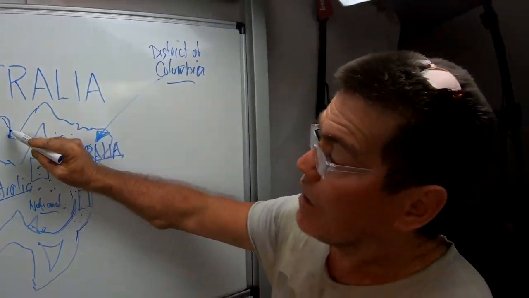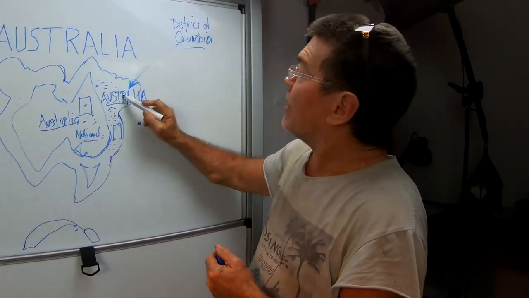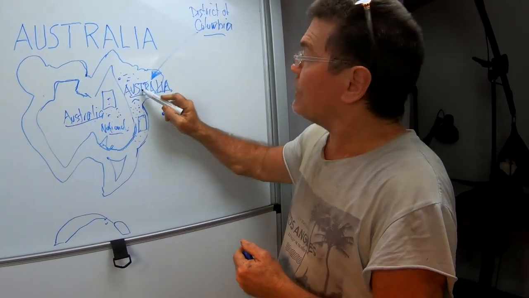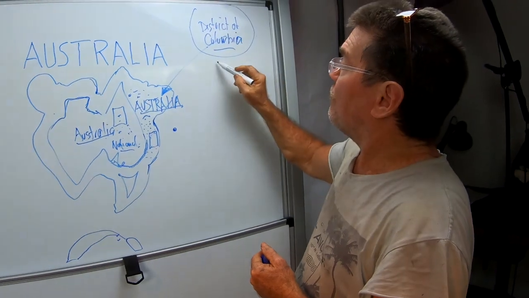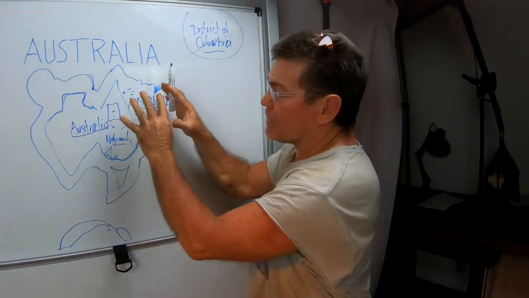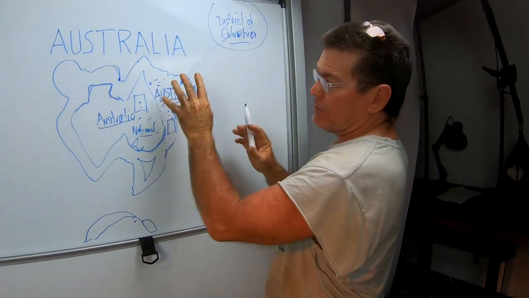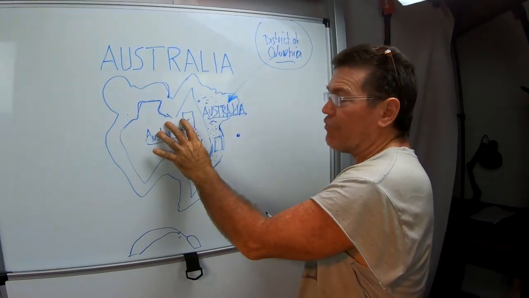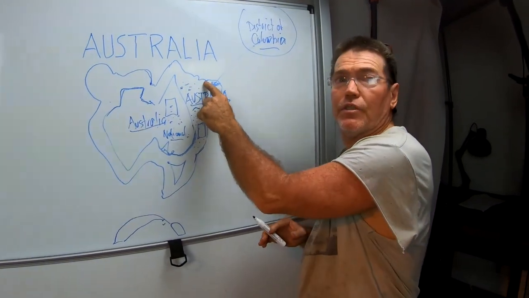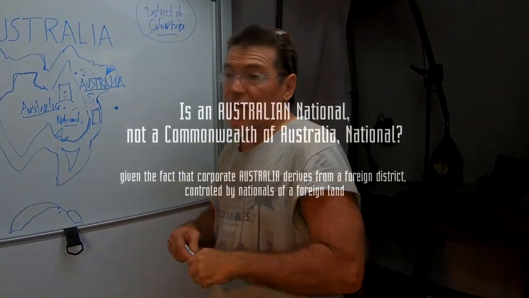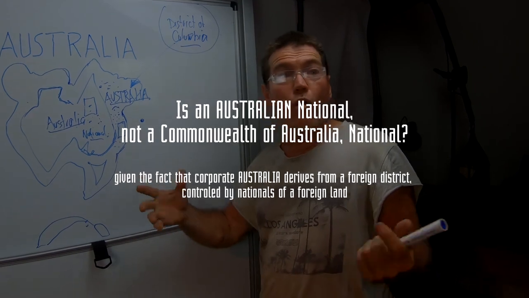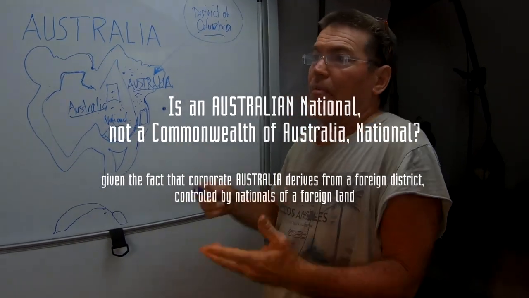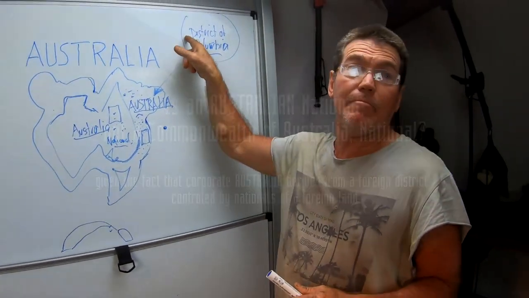So this area is not the Australian corporation owned by these people here, the Nationals. This is owned by over here, which is private, isn't it? Private, foreign. Yeah, the system's working right. This is the corporation that's formed by the government. But this country here, Australia, did not form this corporation. This corporation is a foreign corporation. I don't know what's happened. Maybe the Queen sold it out for war reparation, to pay the debts of the war to the United States. I don't know. Maybe the Queen owns the United States too.